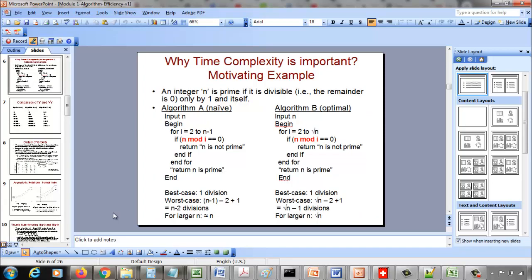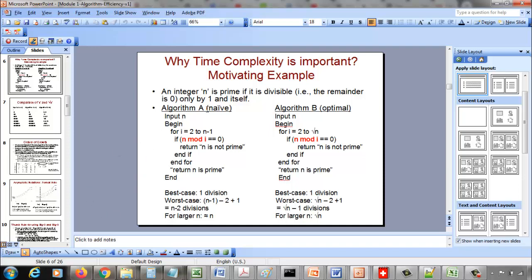Now let us look at one more example for time complexity analysis. This is the problem of deciding whether a given input integer n is a prime integer or not. Now, by definition, an integer is prime if it is divisible only by 1 and itself.